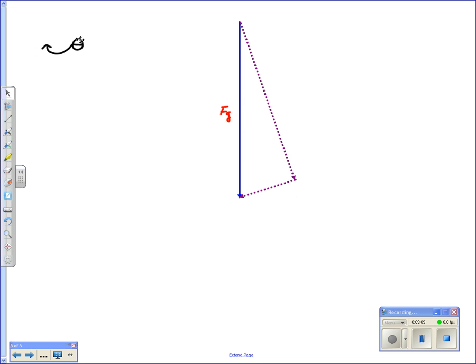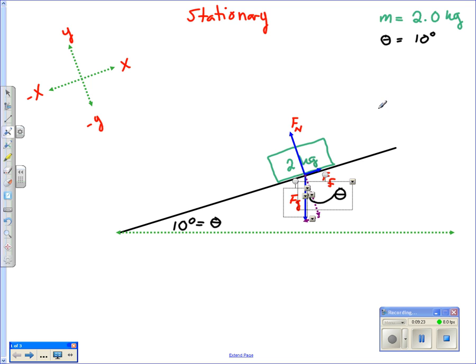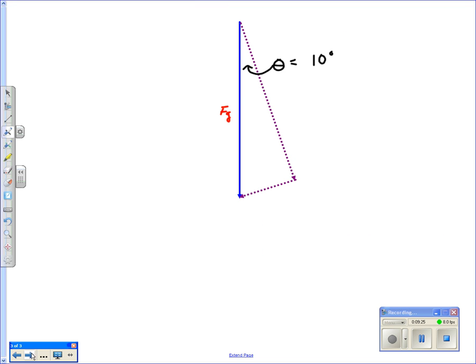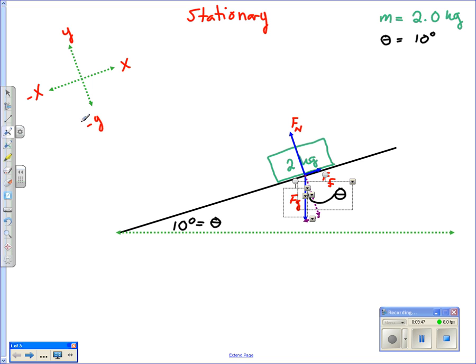Okay, so we have the force of gravity acting down, and we have theta, which is right in here, and theta is equal to 10 degrees. And the force of gravity is entirely dependent upon how much the block weighs, which in this case is 2 kilograms. So we're going to go ahead and start to analyze this situation. The force of gravity is going to be equal to mass times gravity. And for our purposes, we're going to say that gravity is equal to 10 meters per second squared. And because it's acting downward, it's going to be a negative 10 meters per second squared, because we've defined anything in the downward direction here as being negative.